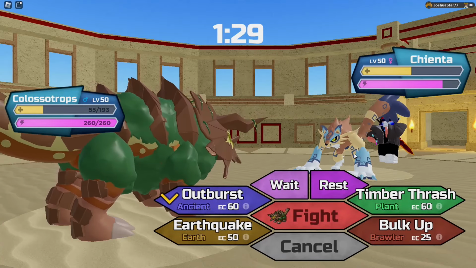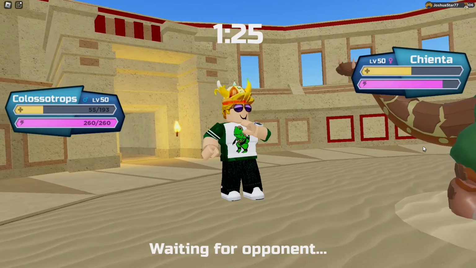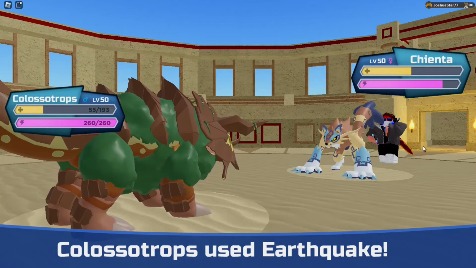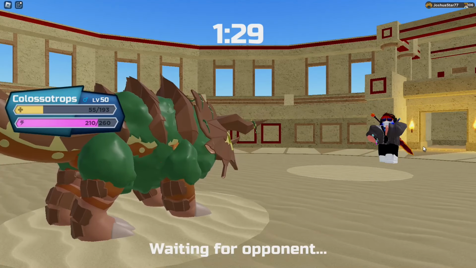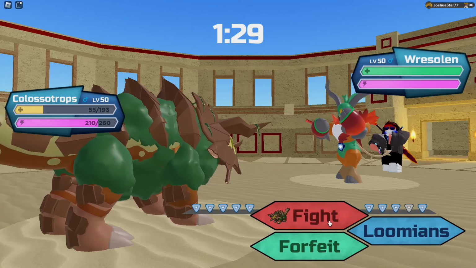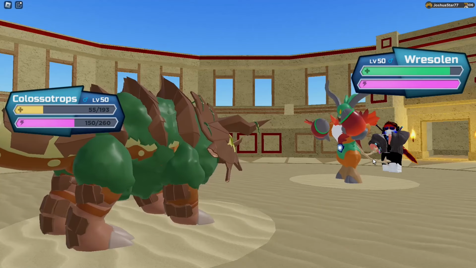So this one runs Primal Slash, interesting. I'll go for the Earthquake, best play to make. You can't go Samarine, you can't go Eruptadon. Goodbye, Chianta. So yeah, not a good idea for you clicking that. I might just get a Colossotrops sweep right away. Just don't go up the Dawn. You have Quick Pounce, don't you? I'm just going to T-Thrash. I think it's going to recoil.